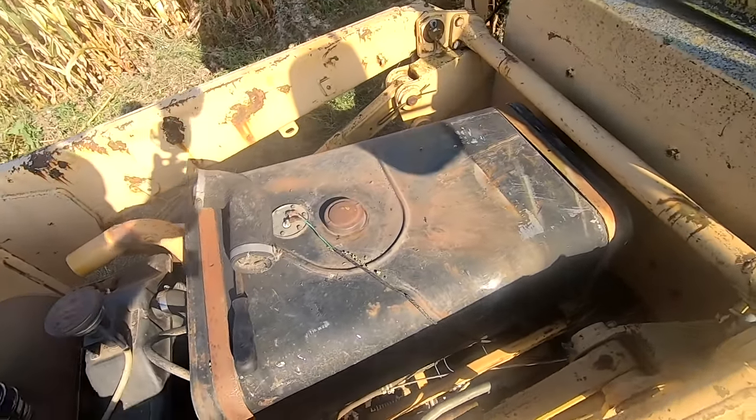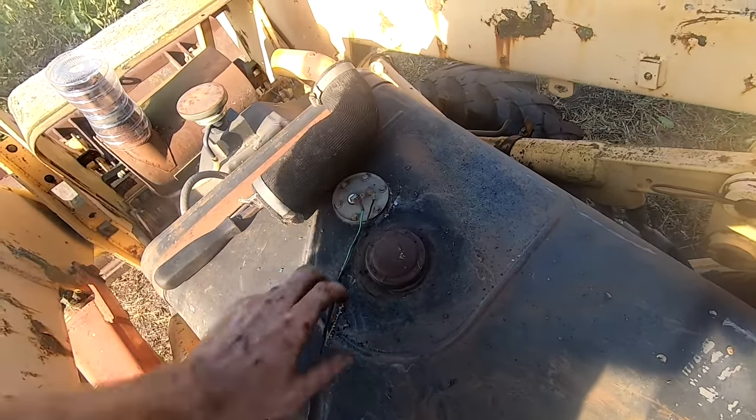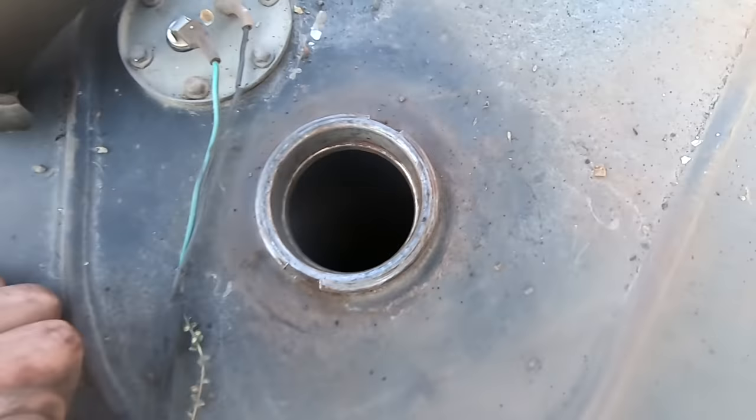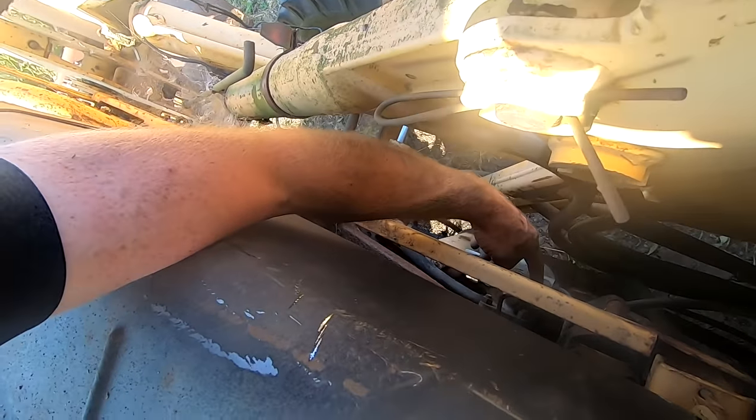And then this is the fuel tank for the diesel. And it is completely dry. That's a great sign. I mean, somebody either drained it or what, but I think the fuel goes right down here.